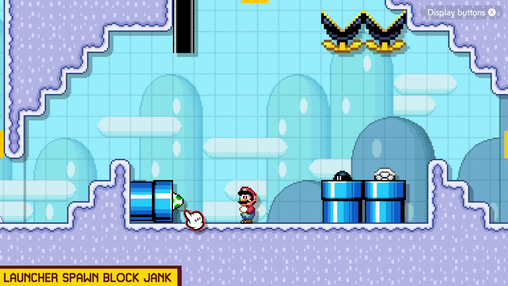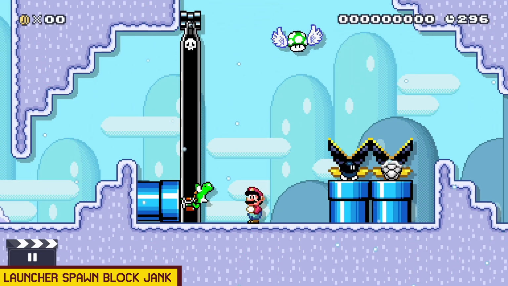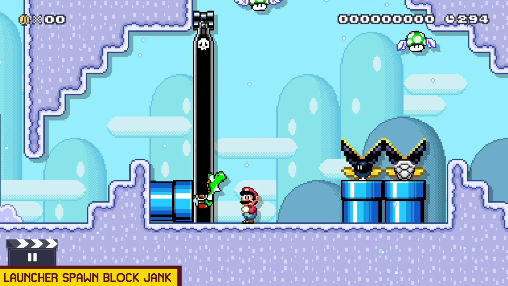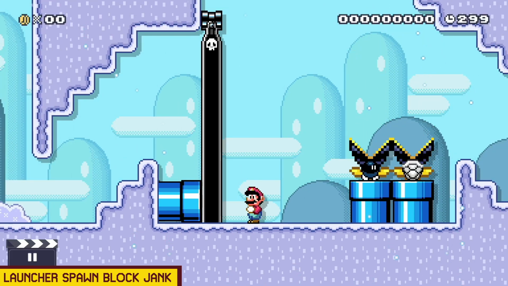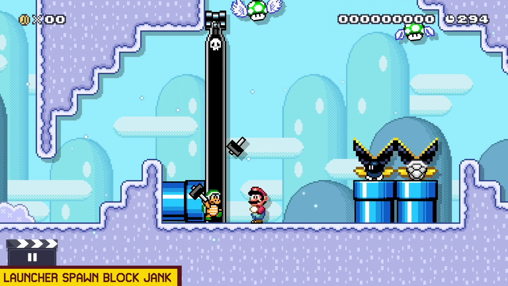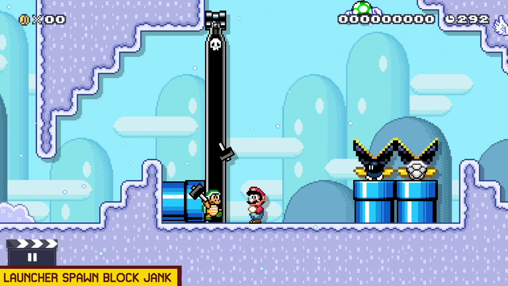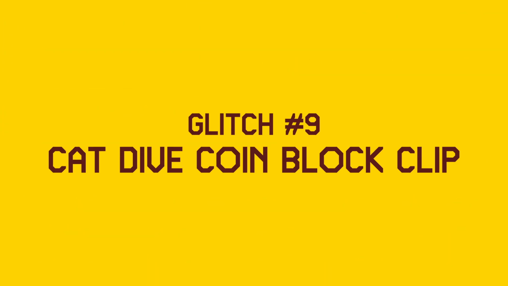A Yoshi egg is fairly interesting as well because you will not see the egg, but you will see Yoshi hatch. So, no egg, but Yoshi still appears. Hammer Bro is kind of funny because he will sit there and throw his hammers like so, but when he goes to jump, he will just jump right off the edge of the earth. He's like, that's it, I'm done, I quit.